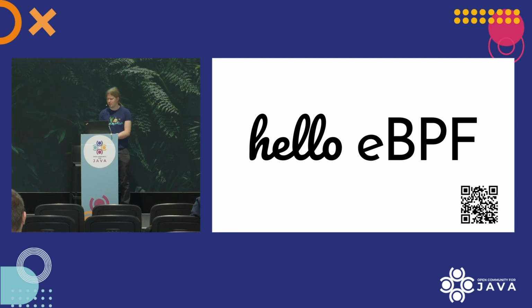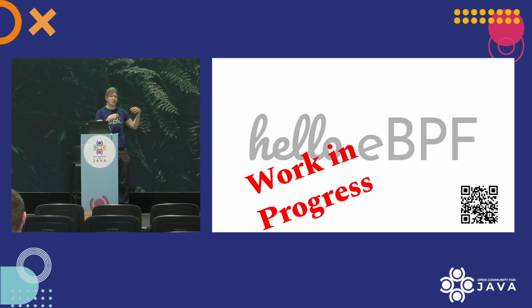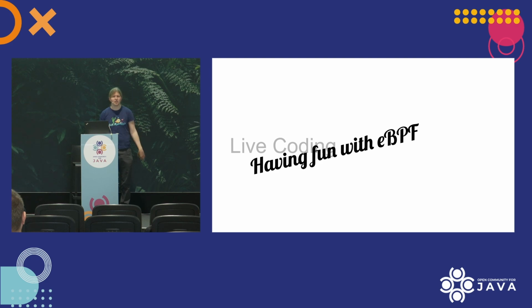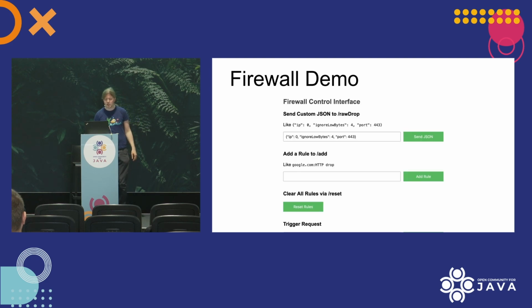That's hello-ebpf. It's my prototypical library to be able to write eBPF programs in Java. It's a prototype. The link is up there. You can try to use it, and it's pretty fun to play around with because it essentially allows me to integrate eBPF applications directly in Java applications. So now is the part where I'm live coding, or how I call it, having fun with eBPF. What I show you first is a small demo, just so that you see that I really implemented a firewall in Java and eBPF.